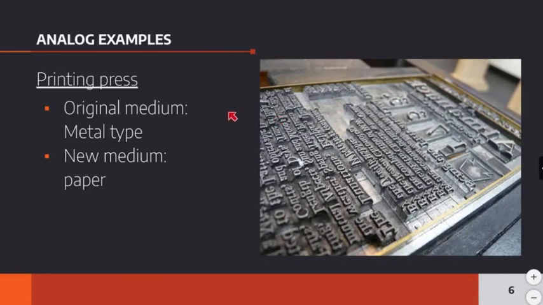Another one would be the printing press, one of the most important pieces of technology ever invented, because we could now make many copies of books relatively cheaply. The original medium was the metal type. This is how it worked for the printing press. You literally laid out little letters one by one on a metal plate, and then you would put ink across the top, lay down a sheet of paper, and when you do that, it moves the information from the metal type onto the paper. You can do that relatively quickly and make lots of copies of things very, very fast. That revolutionized the world when they came up with that over 5 centuries ago.